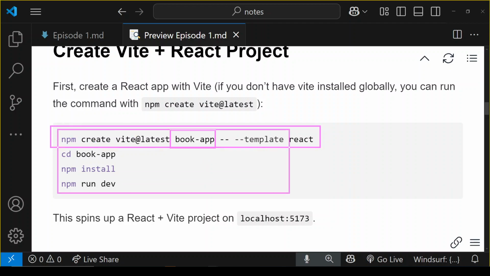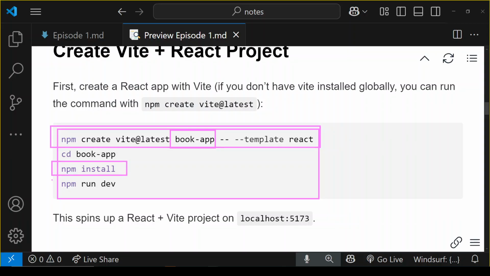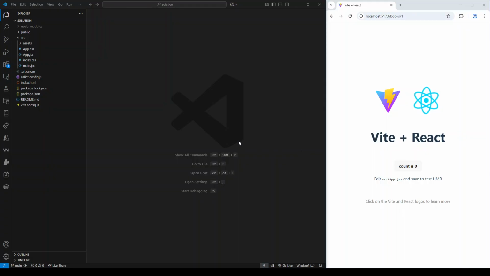So if you're a React developer, you are no doubt familiar with what we are doing here. We are creating a React application using Vite, and then we are installing the dependencies, and then we are running the application. This is something I've done here. So I've got my application and I am running the application on my local machine. This is the application, which, of course, we will change. We will start adding new features. So let's get started.